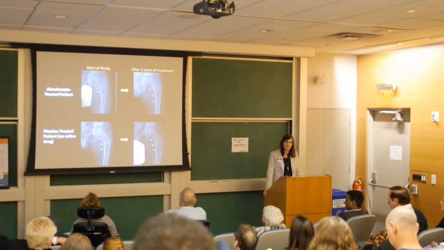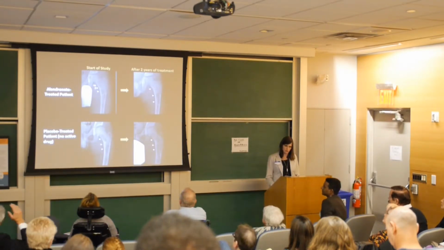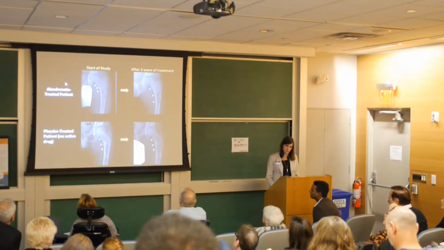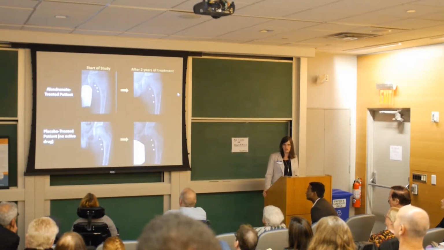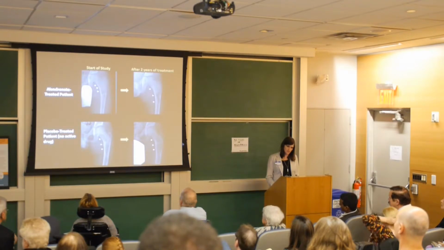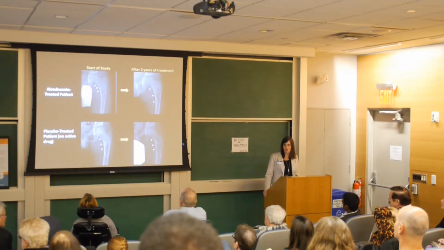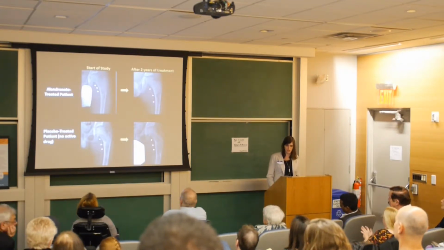So this is just a representative X-ray from some patients treated in that study. Up here at the top, we have a patient who was treated with alendronate for 2 years. And you can see the ground glass lesion in the proximal femur. And after 2 years of treatment, there's really no subjective improvement. It doesn't look to be filled in. If anything, it seems to be a bit bigger. Same thing in the placebo-treated patients. We didn't see any real significant change other than what we would expect in the general progression of fibrous dysplasia. So this was a bit disappointing, but still important knowledge for us to gain.